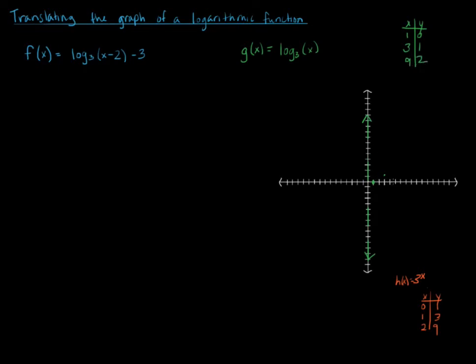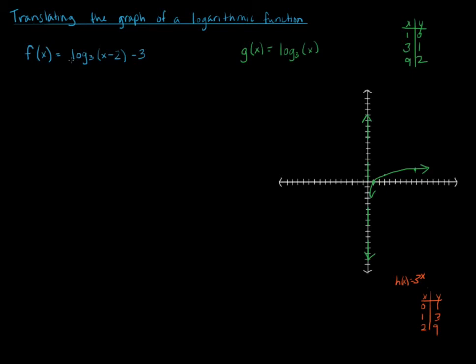So 1, 2, 3, 4, 5, 6, 7, 8, 9, 1, 2. Okay, so it's going to go down toward the asymptote here, and then it's going to go up like that. A little bit smoother than mine. Mine looks a little rough. It should look a little bit smoother than that, but in any case, it should look like that. Okay, so now, here, let me try to just make it a little bit better. There, that looks better.